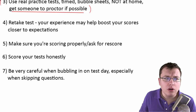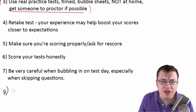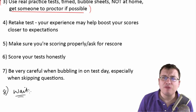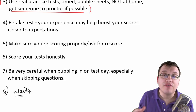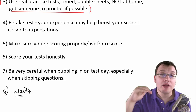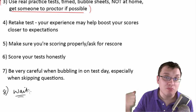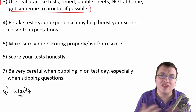There's one other one that I wanted to add to this, and that thing you can do is wait. And by wait, I mean 2 things. Like I said before, sometimes just waiting and retaking the test, because you're used to the testing environment, been there, done that, your score will often rebound on a retake closer to what you got in the practice test. I've seen this happen, right? So someone gets 300 points lower than they expected on the real thing. They wait a month, they take the next test, and they get pretty much where they would expect, or at least really close. That can happen, again, based off of the experience, based off of the time factor.